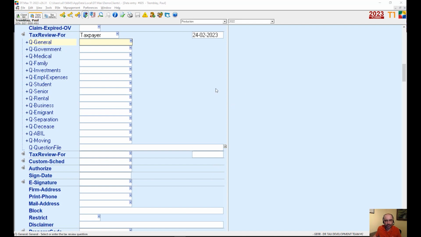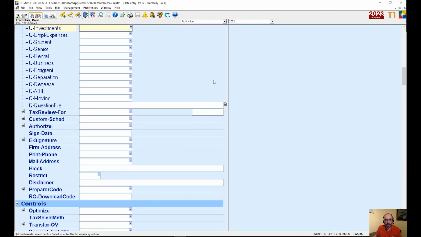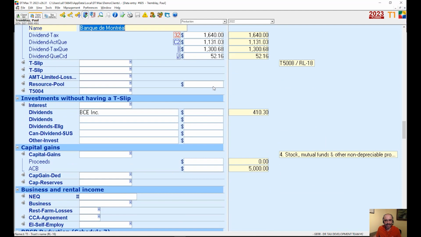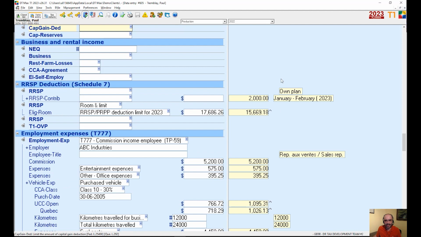So let's try a couple of examples to see this tax review checklist at work. So I'm in my production process here, and I've already entered most of the tax information of my client. And I notice as I'm looking at the right-hand side display, comparing the current tax year with the previous tax year, so I'm in 2023 right now, and I'm comparing with 2022 on my right-hand side display, I noticed that there was a contribution in the first 60 days of 2023. So that is a question that I want to ask now my client.